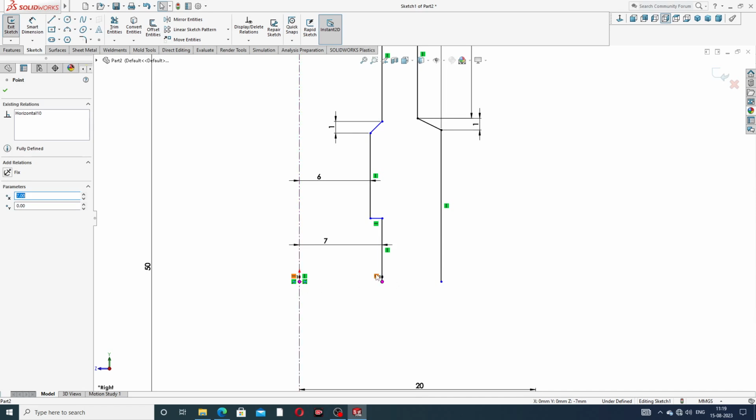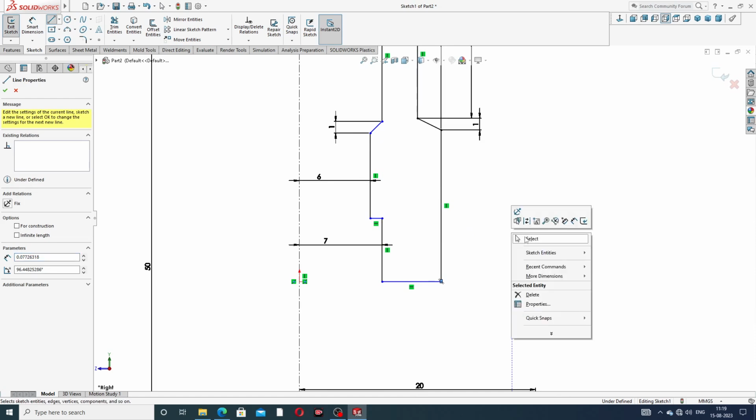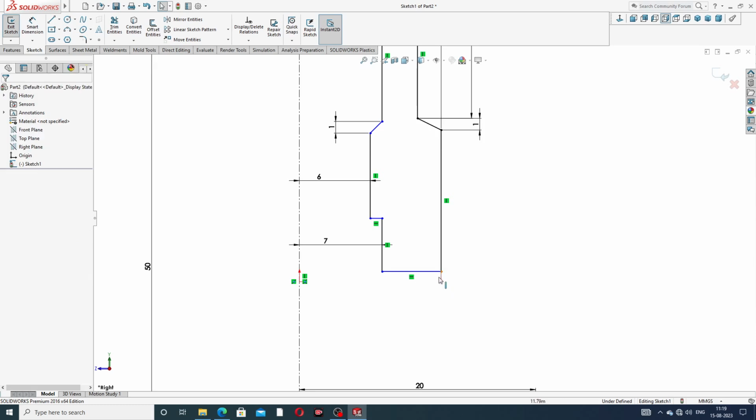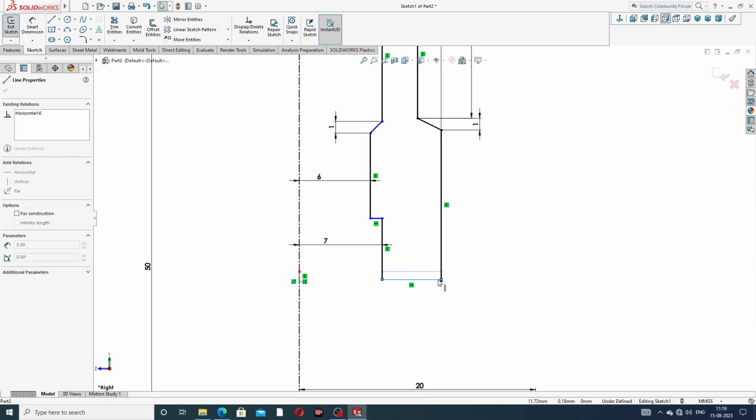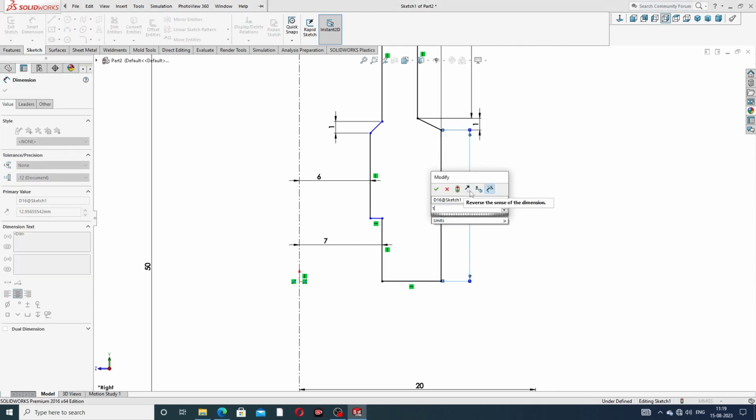Some relation is this, delete here, and the line is drawn this way. Okay, this line is dragged here because this relation is not right. Okay, this 11 millimeter is perfect.